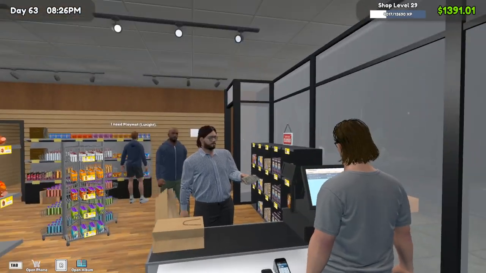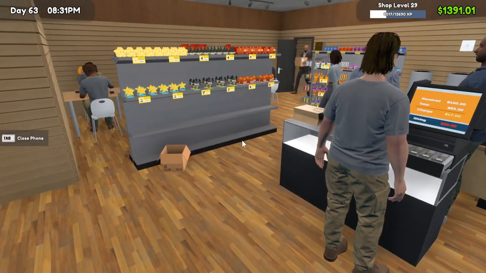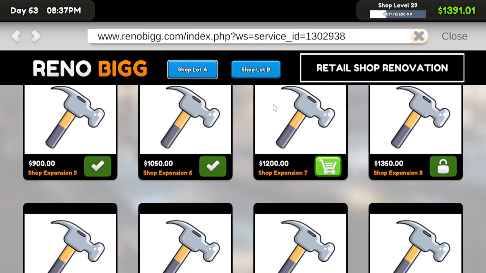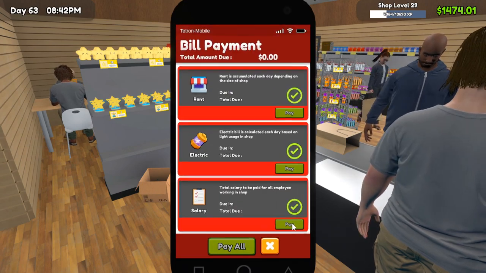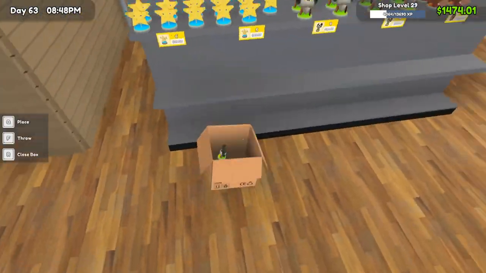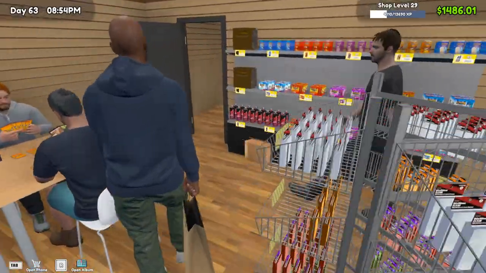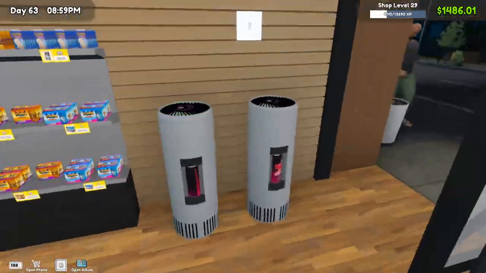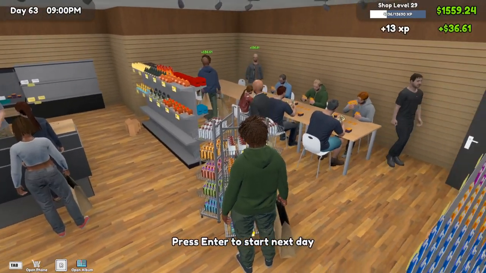Can't find playmat. Yeah, because we don't have the license for it yet, dog. Relax there, Sonny. We're up to 1391 again. How much is the next expansion? 1200. We could buy it, but we will go in debt tomorrow, and I don't want to go in debt. We paid all of our bills. We confirmed that. Yep, yep, yep. We're looking pretty good. Fully stocked. Yeah, I don't need you. Okay. Holy crap, somebody bought a ton of those. Yeah, we're looking good so far. I like it a lot.